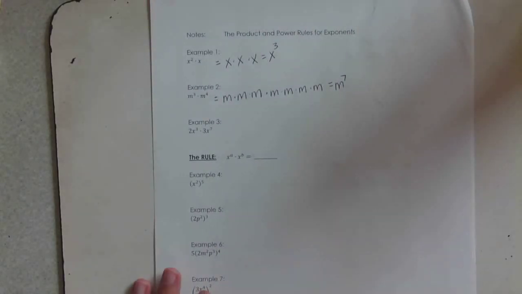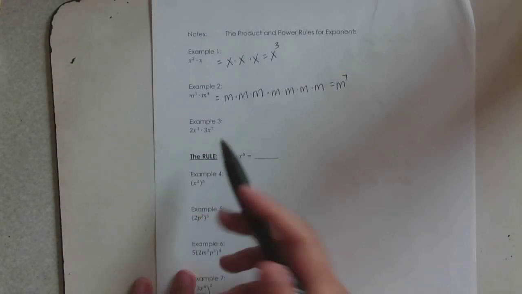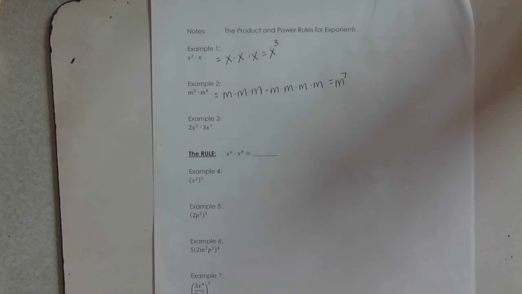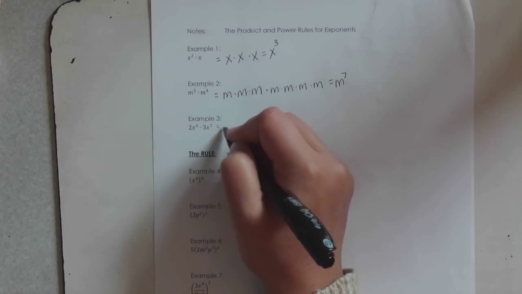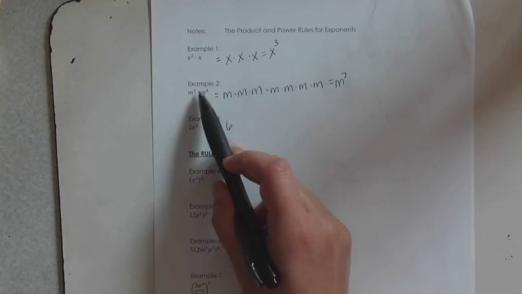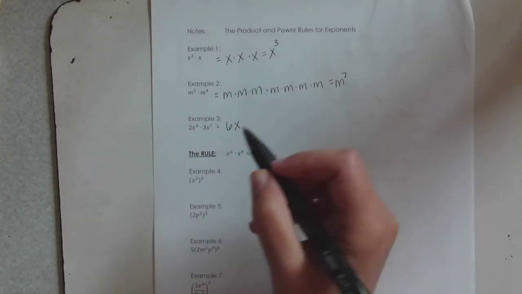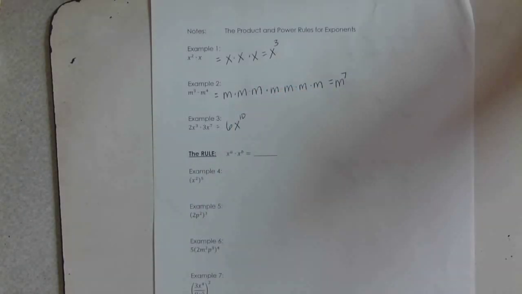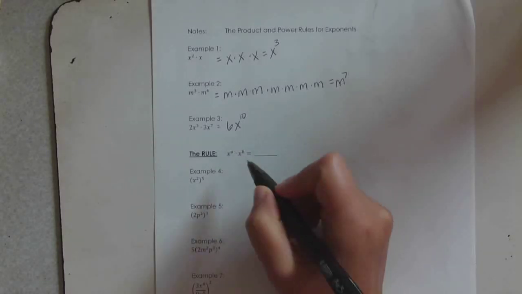So I just gave away what your rule is when you're multiplying these bases. What you do with the exponents is just add them. So our last example here, I have two coefficients now in the problem, the 2 and the 3. Those big numbers, you just multiply them. 2 times 3 is 6. We don't apply this rule that we're discovering for the exponents to the coefficients. However, with my x's, I have x cubed, I have x to the 7, 3 plus 7 is 10. That's my final answer.